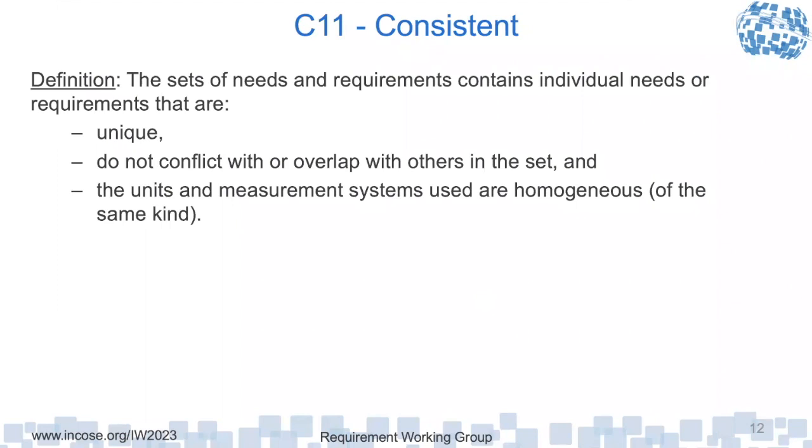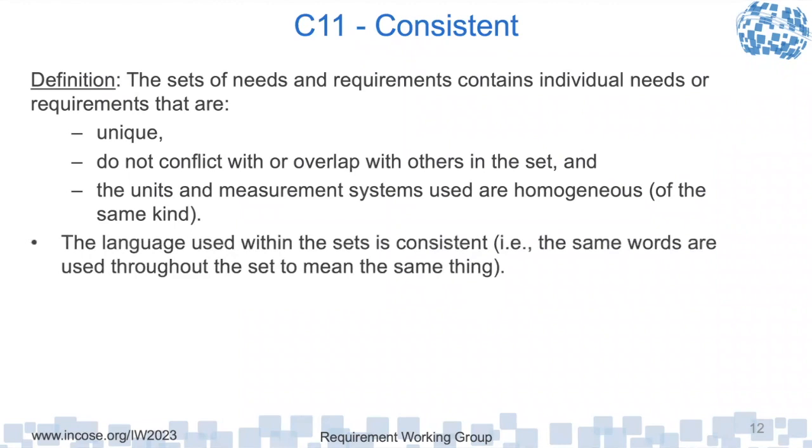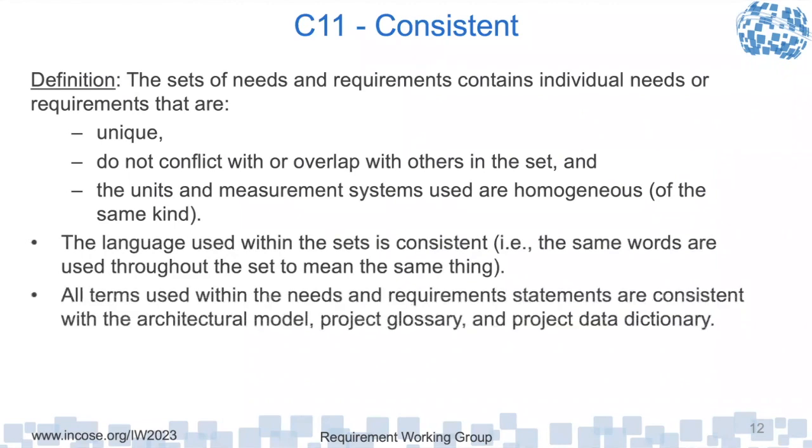Units and measurement systems of the same set. I told you the story earlier where I saw a requirements document and could immediately see it was written by 5 different people, because they used 5 different names, and they might even, God forbid, use more than one set of units. Violates all the consistency things that we're trying to do. So the language used in the set is consistent, the same words are used throughout the set and mean the same thing. And we make a big thing in a lot of our rules of defining a project glossary and data dictionary.